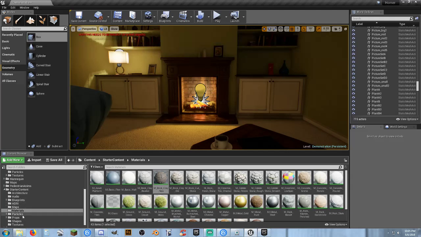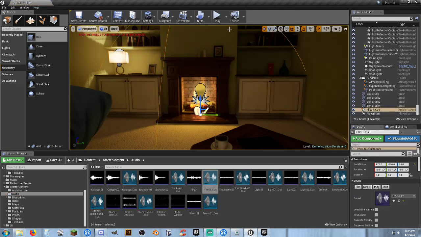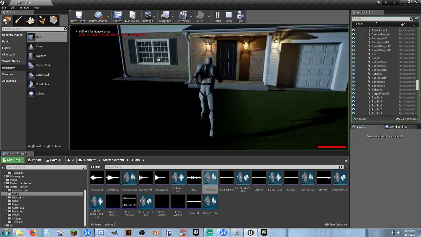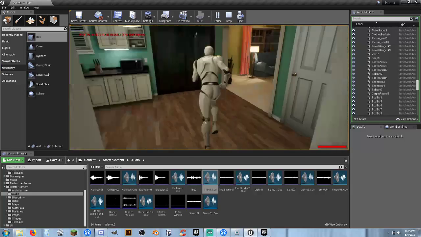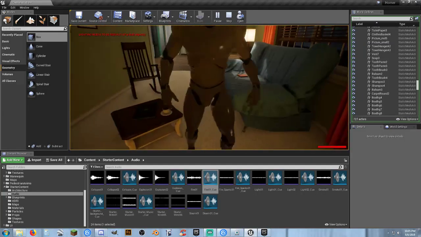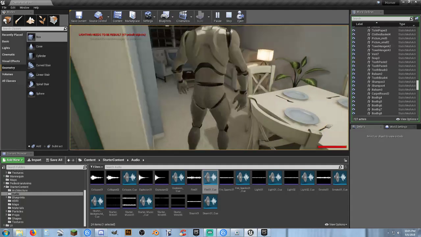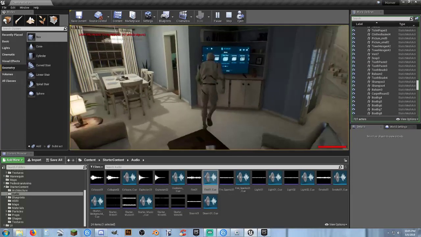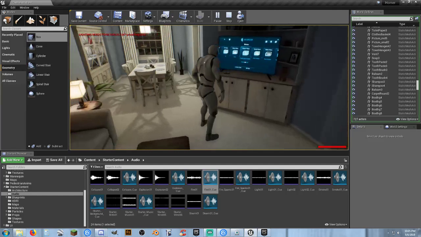Let's go in here and audio fire cue. Now we go inside. We can hear the fire crackling. Yay! But when we get out of that room, we don't hear it anymore. Gotta love sound cues and sound attenuation.